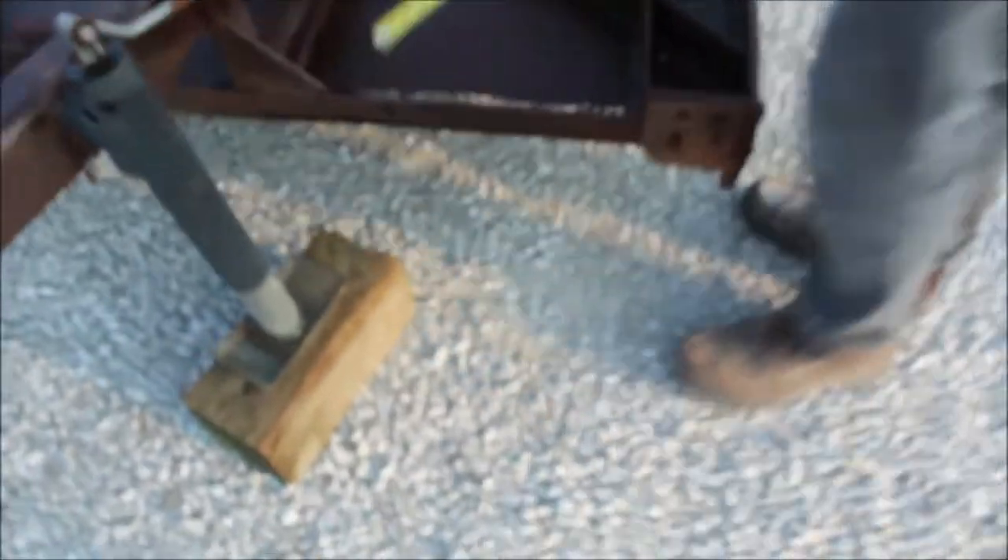A common issue with these — if they haven't been drilled — they should have drilled holes in them new, but water can't get out up here, so mother nature lets the water out with a little rust in the front. That's what this one has going on there. There's a little bit here where they leave grass sitting on it, you're going to get a little bit of rust, but this is a heavy-duty cutter.